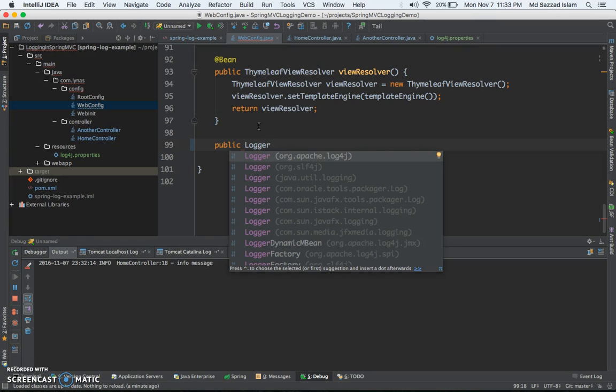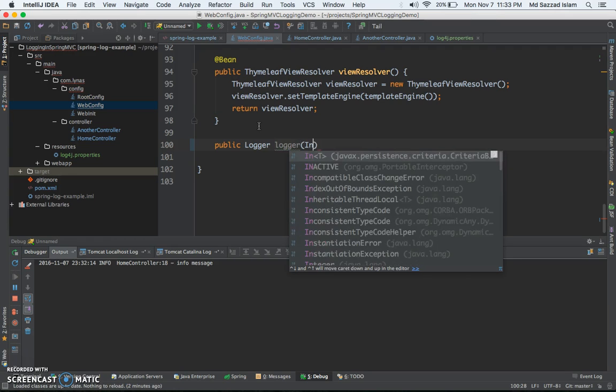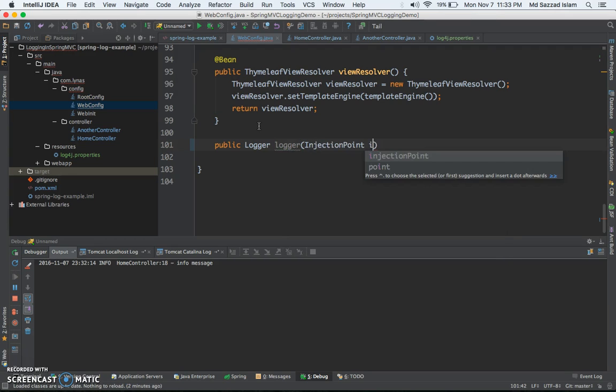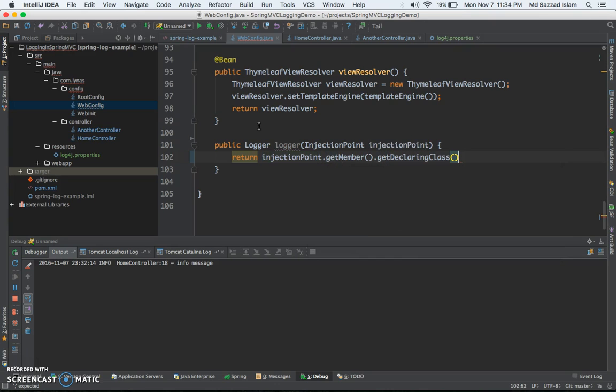Apache logger, make sure it's Apache logger, and add the injection point. Then you want to write return injectionPoint dot getMember dot getDeclaringClass, and you want to hit option enter, or control enter on Windows, and select wrap using Logger.getLogger.